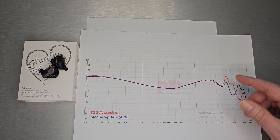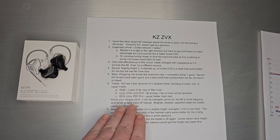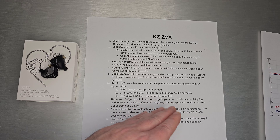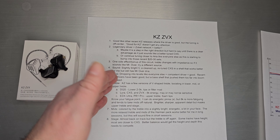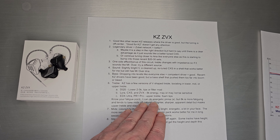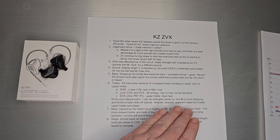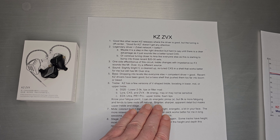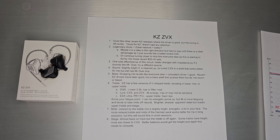For me, it's just about knowing your fatigue point. I can handle the energetic pinna — DQS worked pretty well for me because it balances out with the bass — but the 8kHz energy is more fatiguing and takes the mids off natural. You end up with a brighter, sharper character. There's some apparent detail to it, but it really masks the upper treble and stage. I call it apparent detail: it sounds sharp, but if you actually listen for details, they're not exactly there.